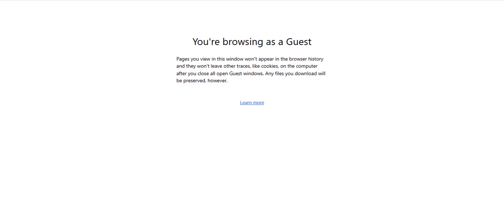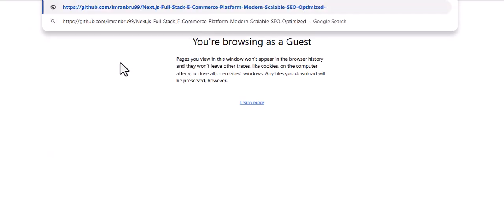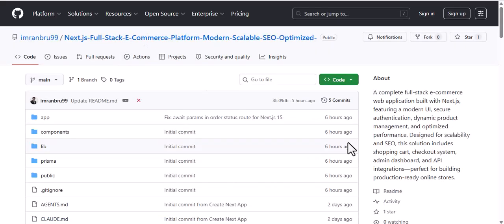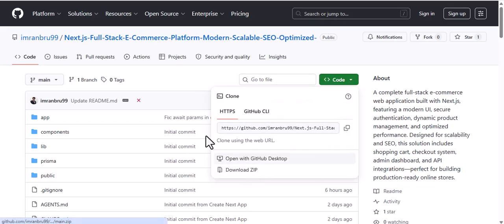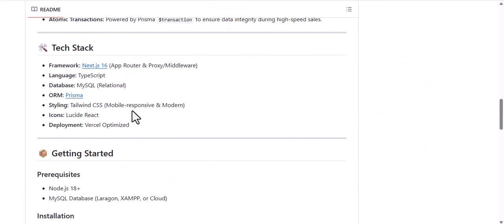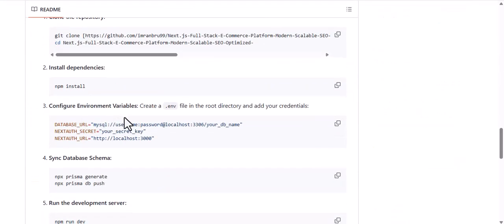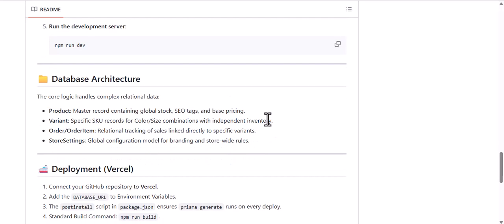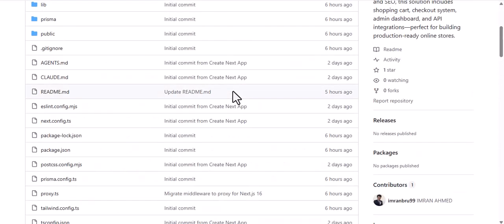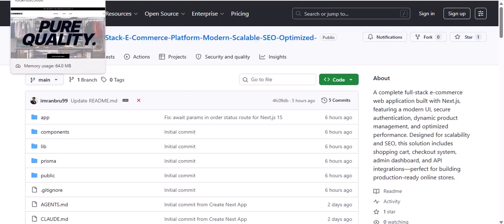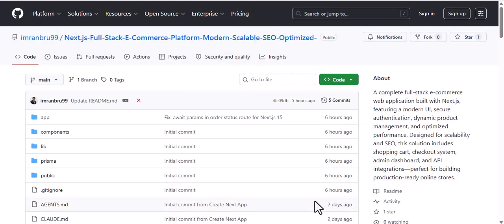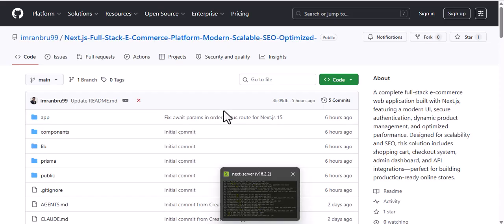So you can get the source code. I will put the source code on GitHub. You just click code, use zip, and follow the command. Follow the command, and next you will set up. Next you will go to the database setup and update this, and you will have the complete code here. So you will enjoy this. I hope you will enjoy the full code.